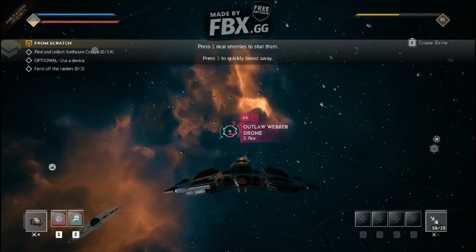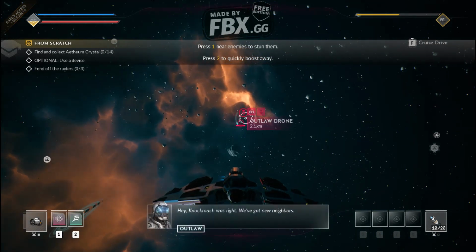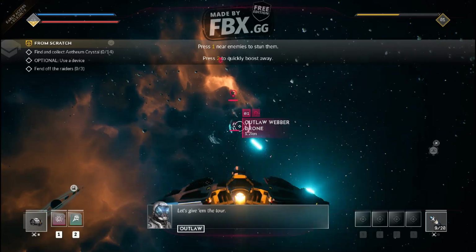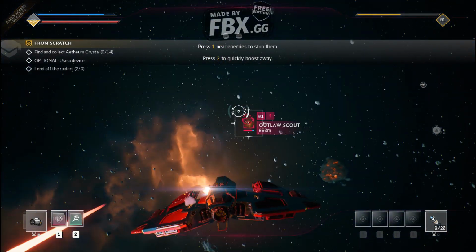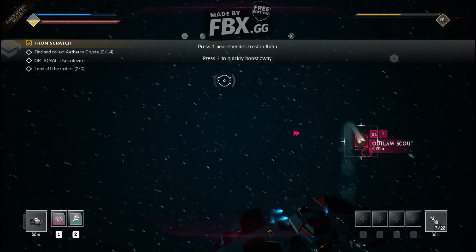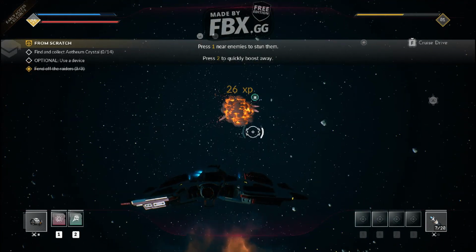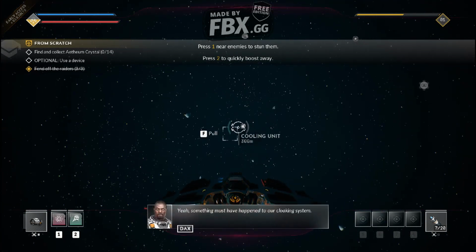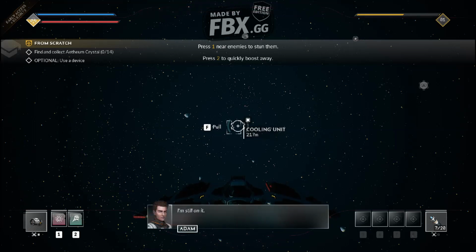Hello? You're in the wrong place, buddy. Hey, Knockroach was right. We've got new neighbors. Let's give them the tour. There's quite a lot of traffic around here. Yeah, something must have happened to our cloaking system. Any luck with those resources yet? Still on it. Excellent.